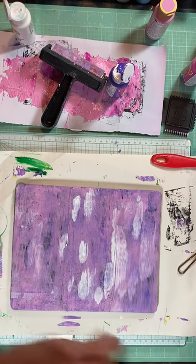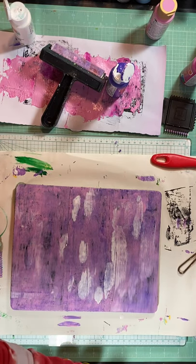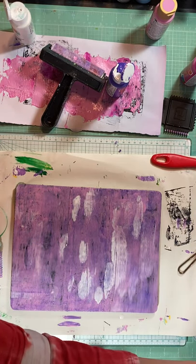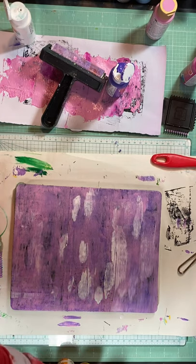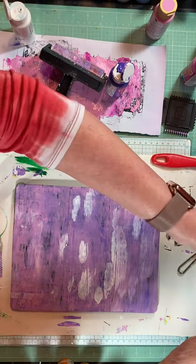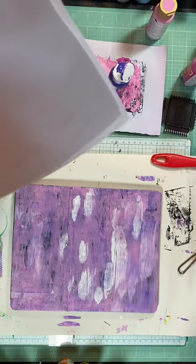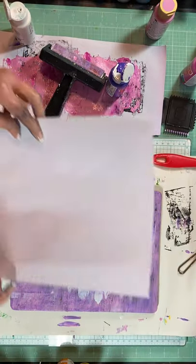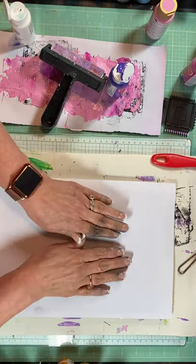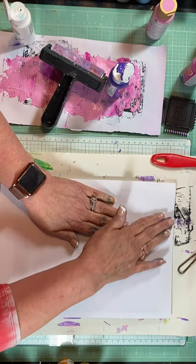Let me get another piece of paper. I think I have a, yeah, nope. What color do I want to use? Use white. Yeah, I think I'm going to do white again. I'm just going to do white because I think you can see it better then. So I'm going to put that down. And I'm going to get this to go.